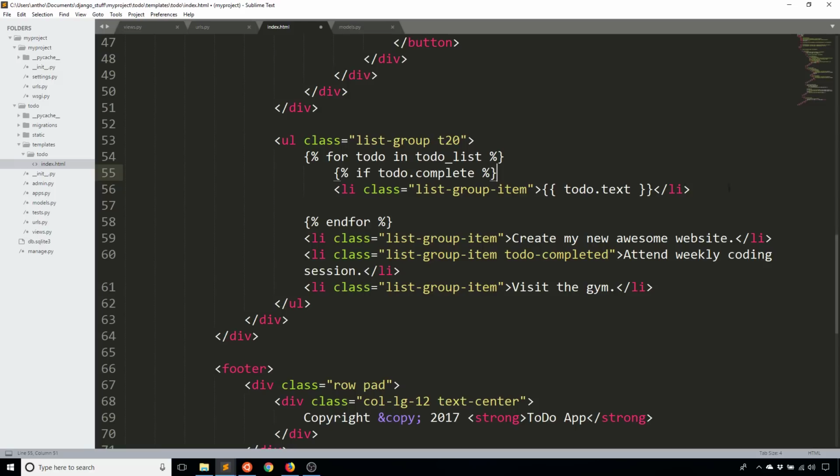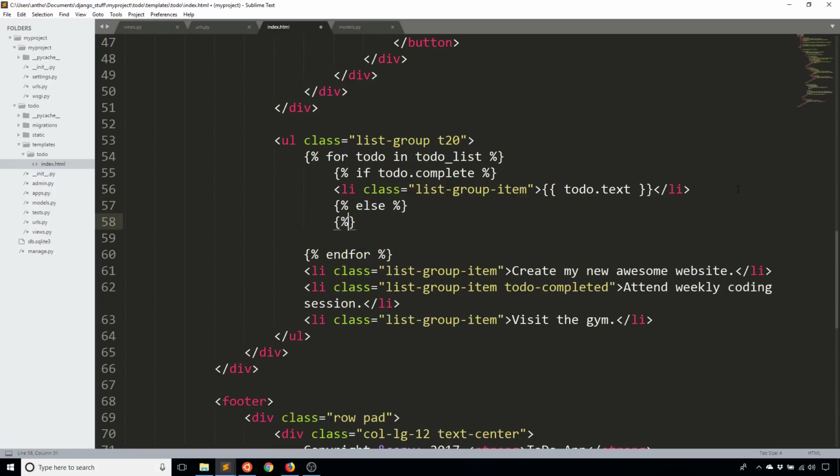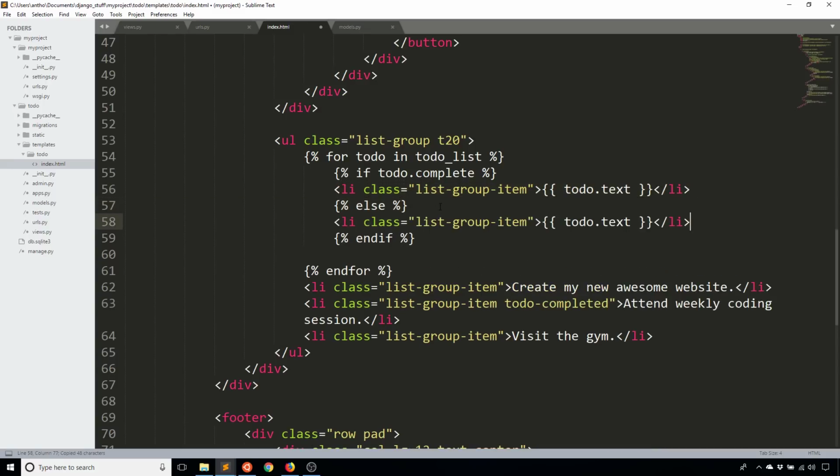So if to-do complete, that means that it is complete, and then the only other option is it's not complete. So I'll end if here, and I actually want to take this and add it down here because that is what the actual uncompleted one looks like.